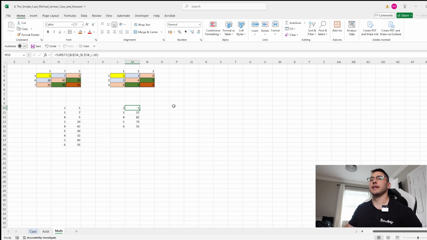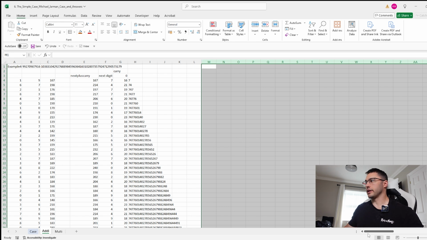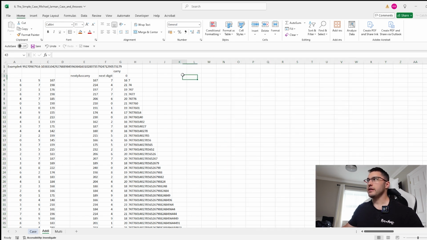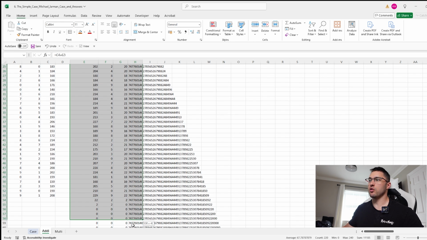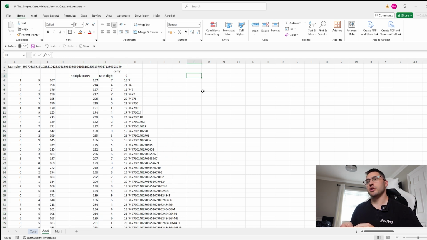So let's build it. I'm going to delete all this out and start building our lambda. The real tricky thing about this is we kind of want to do it with a scan or a reduce, which is repeating a step over and over again until you get to a final result. That's fairly easy if you have one variable. You start with an accumulated value and an array, and then you apply every element of your array to your accumulated value one by one to get a new accumulated value, and start the process again until you get to the end.